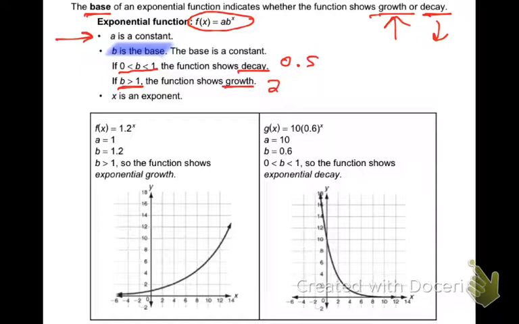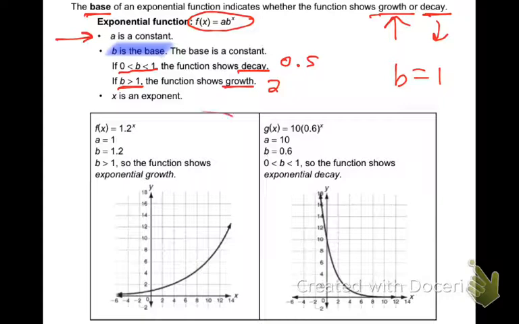What if it is 1? It's a great question. What if B comes out to be exactly 1? It is a flat line, actually. Why? Because anytime I take 1 to an exponent, what am I always going to get back out? 1. So I'm just going to get whatever my constant out front would be. For 0, it would technically be the same thing here, because it'd be 0 in the end. Good question. So it has to be between 0 and 1 for decay, and greater than 1 for growth.